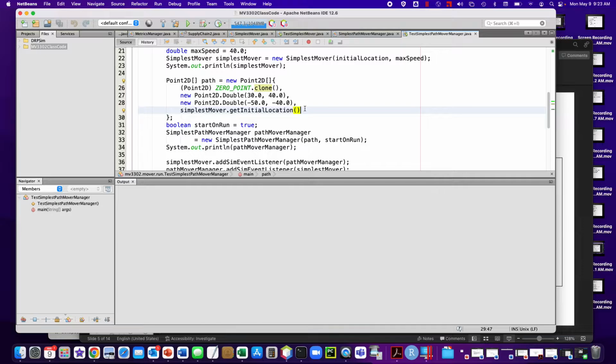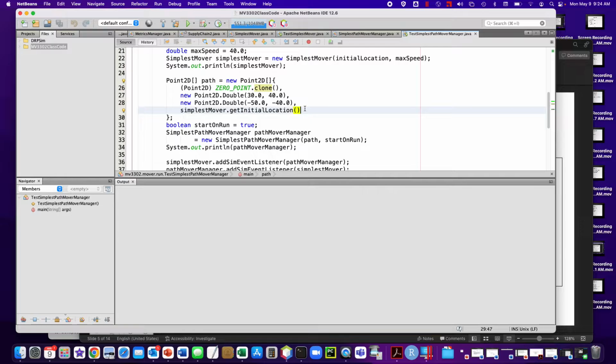And the answer is no, because the Path Mover Manager, the idea is that they're only sort of vaguely aware of something else. The only thing they're aware of in the other component is that they have a move to event, and that they have an end move event that they're going to hear. That's the only thing that they know or care about.